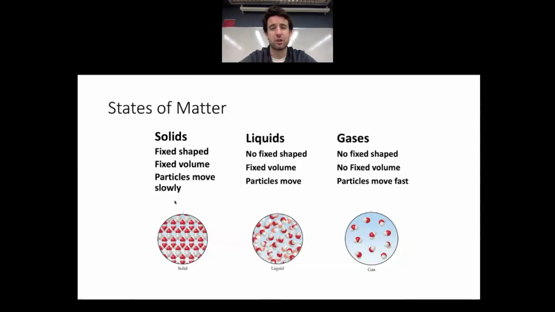Let's say you maybe have a liter of water. You can't squeeze that liter of water into half a liter size. But you could do that with a gas. So let's talk about gases here. Gases have no fixed shape and they also have no fixed volume, which is to say that if you blow up a balloon, you could actually shrink that balloon size by cooling it off, or by just squeezing it. You can see this most easily with a syringe.